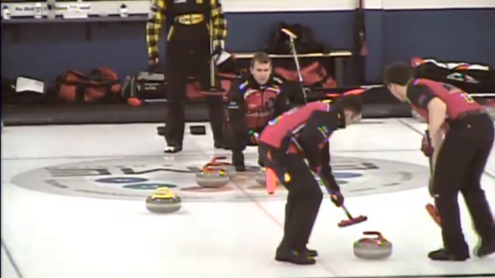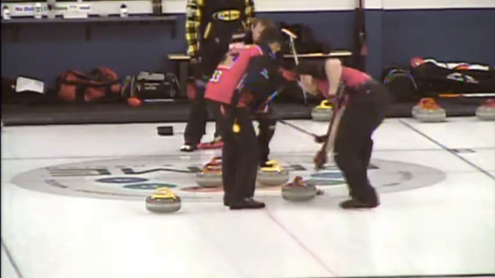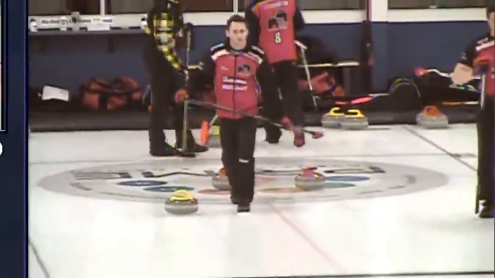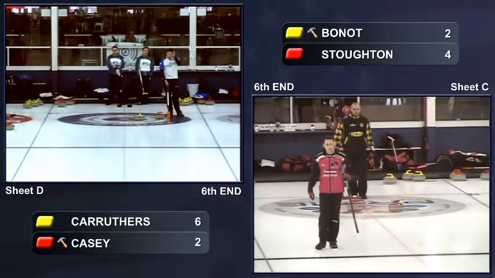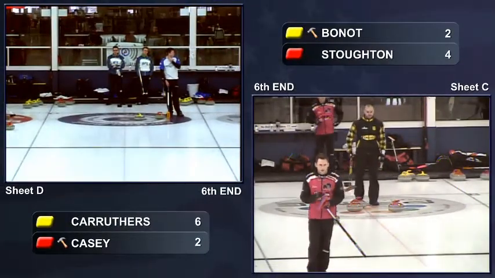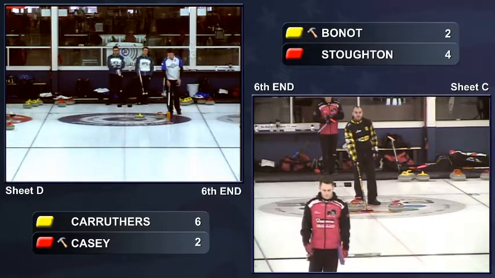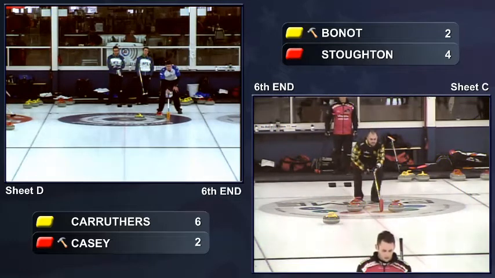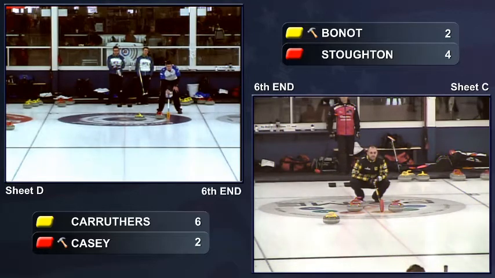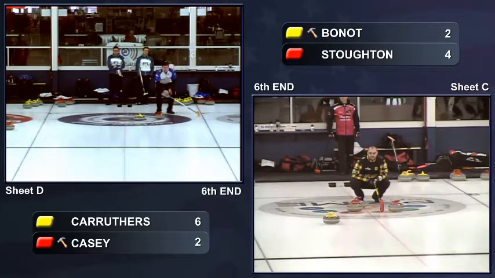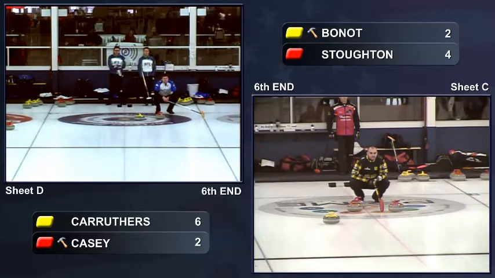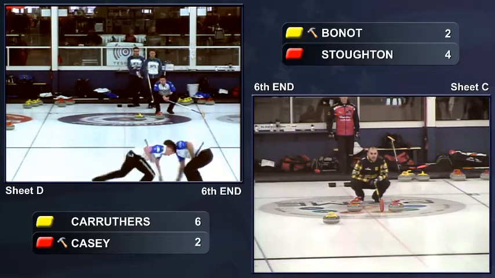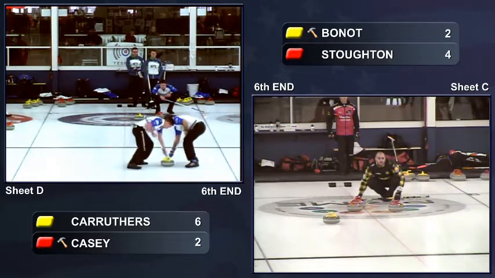No sense getting too cute with it. Make sure you get rid of it. They've worked pretty hard to keep this end open and easy, and you've got a chance to possibly force. No sense in complicating matters. When you're skipping at home, I think that's a really good thought process. You work to call and do a certain thing. Try to keep that in mind when you're coming up to your last couple shots. You doubled your own rocks out to keep it clean, so don't complicate it now.